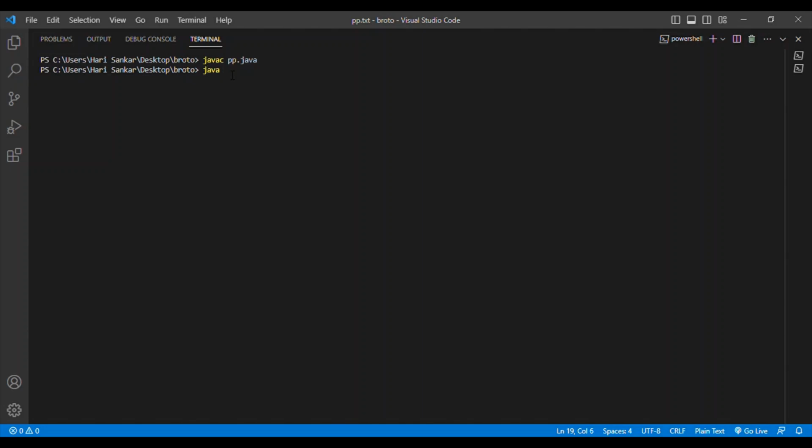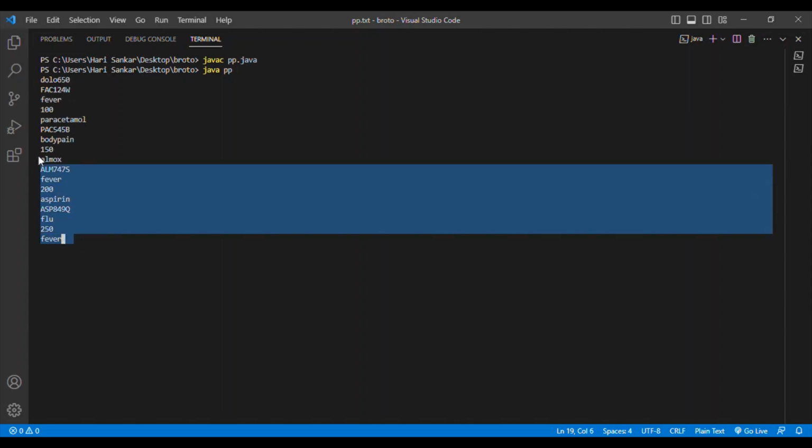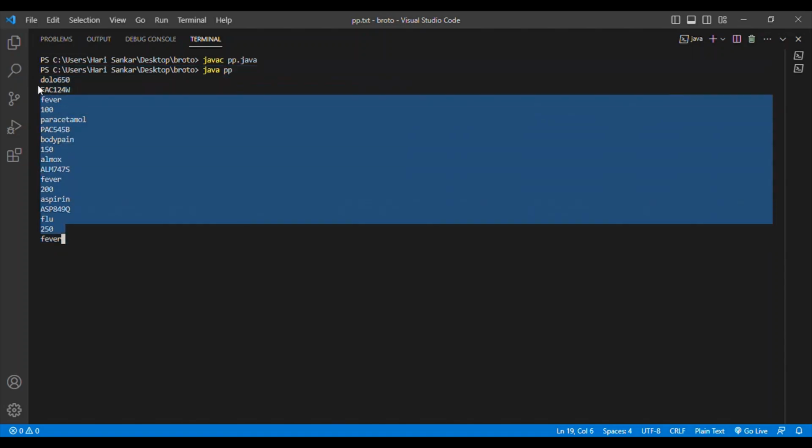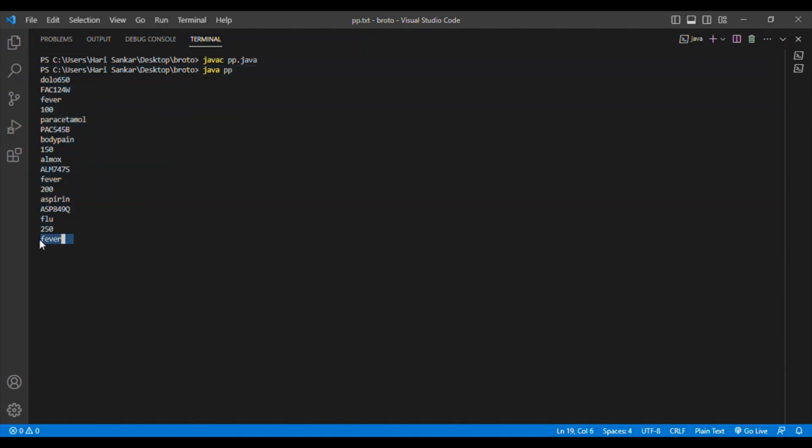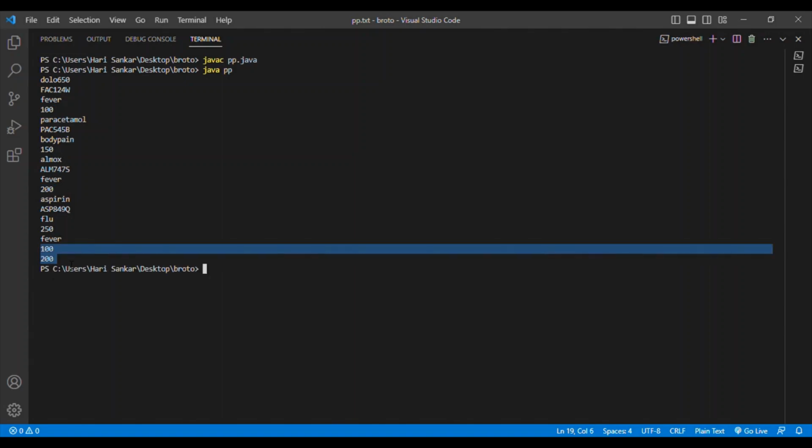Then I am going to paste my attributes. These are my attributes, and this is the input given by the user. When I press enter, the output will be 100 200. So here 100 200, this is my output.